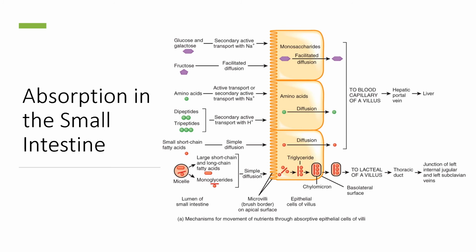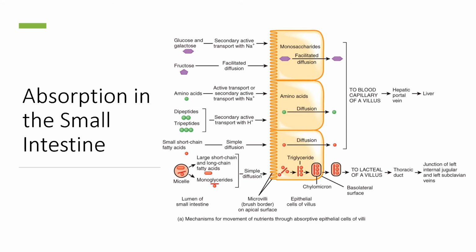All of the chemical and mechanical phases of digestion, from the mouth through to the small intestine, are all directed towards changing food into forms that can pass through the absorptive cells lining the mucosa of the small intestine, and moving those molecules into the underlying blood and lymphatic vessels. This is going to be pretty much the end goal of digestion.